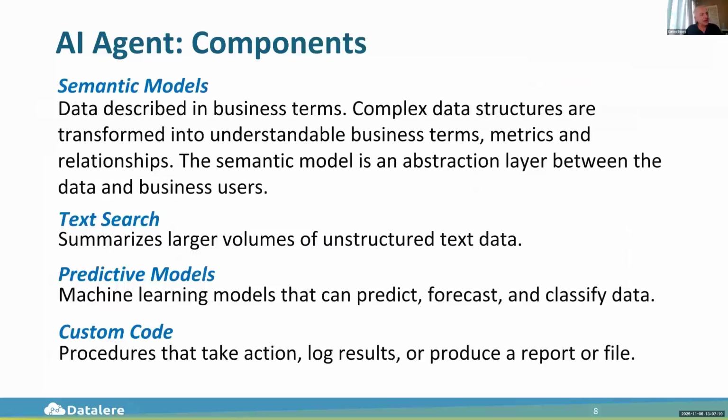The first thing I wanted to talk about here is what are the components of an AI agent from a data architecture and data engineering point of view? What do I need to have for an agent to actually do its thing? Now, what is an agent doing? I want to show that instead of talk about it, but an agent is basically solving a complex business problem for you. What I want to relate it to is the problems that you and I do on a day-to-day basis, or anybody out in business does.